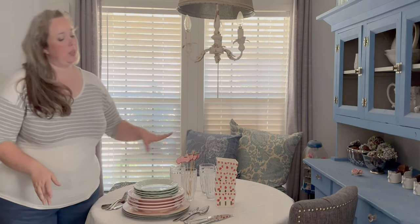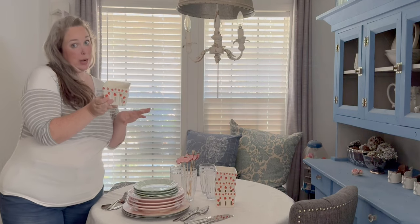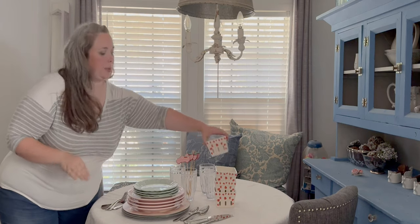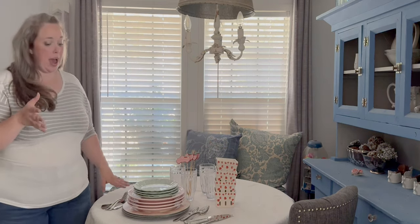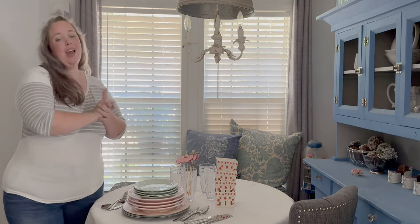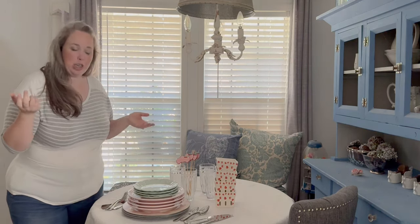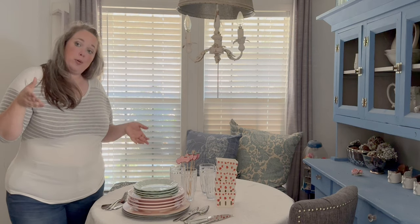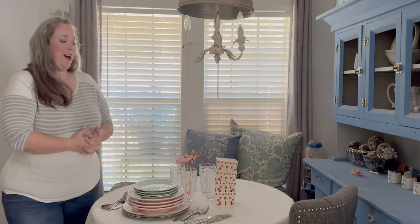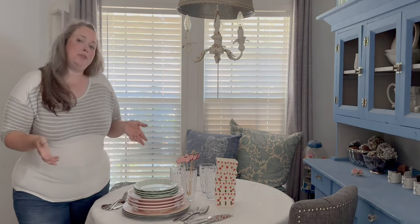So today I'm going to be doing a Tablescape based off of these adorable strawberry berry bowls. I picked these up at the Dollar General. They were literally, I think, $3 a piece. And I love them. I actually use berry bowls almost every day in the summer because I grow strawberries and blueberries and all kinds of things out in my garden. And then I use berry bowls just for lunch or for an after dinner snack when I'm eating them. And the berry bowls that I currently have and use are great, but they are about 3 times bigger than this. So I was very excited to find these little cute ones, and I figured let's go ahead and set an end of summer table with them.